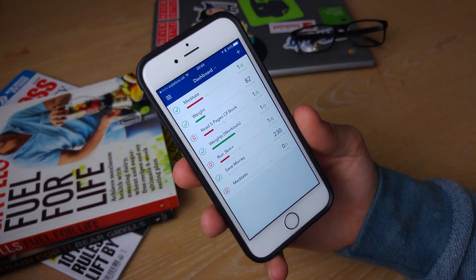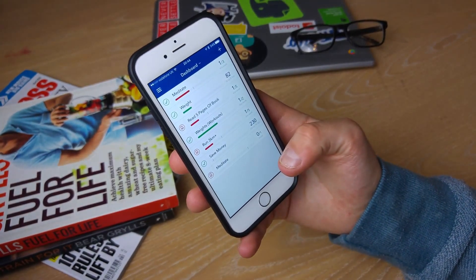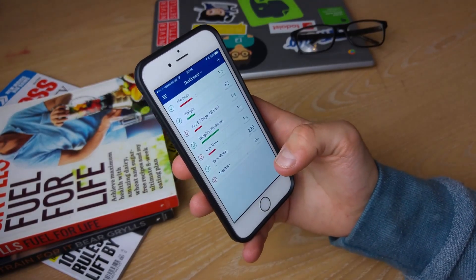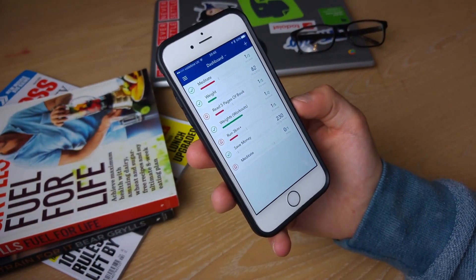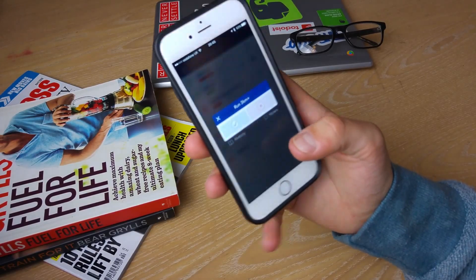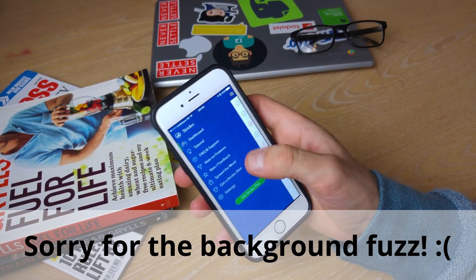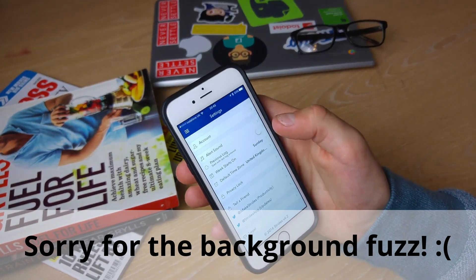I'm finding this really valuable in terms of stopping using my task manager at the end of the day and asking what routines I was actually monitoring. I'm removing any routines I had in my Todoist account — and you guys could remove them from any accounts you've got — and putting them in here as I continue to build this. One thing I'm really impressed about with this application is its ease of use in terms of adding habits as well as being reminded. You can actually remind yourself quite easily, which is quite valuable because over time, being able to try to remind yourself of all of these ones is going to be a bit of a pain. You've got a dashboard and a multitude of other options — mainly they're all setting options — and as you go into settings, you can make some changes there.